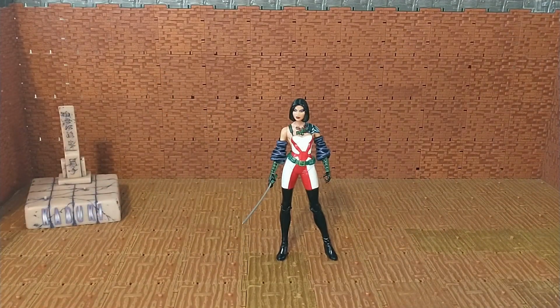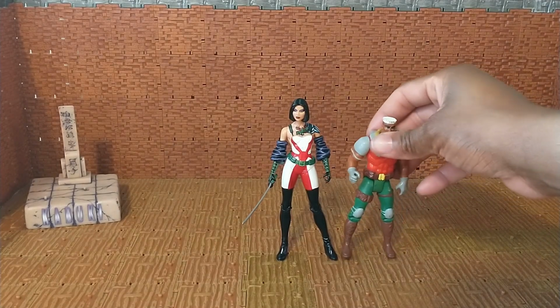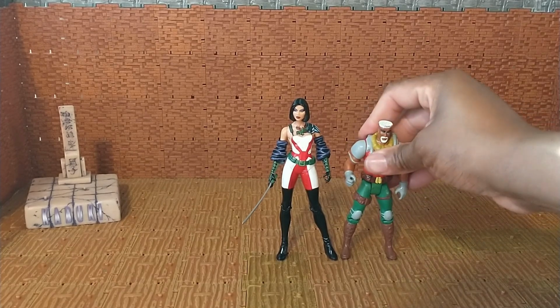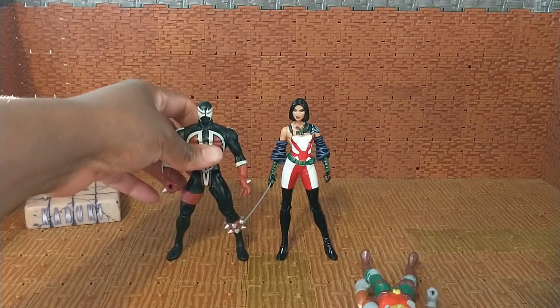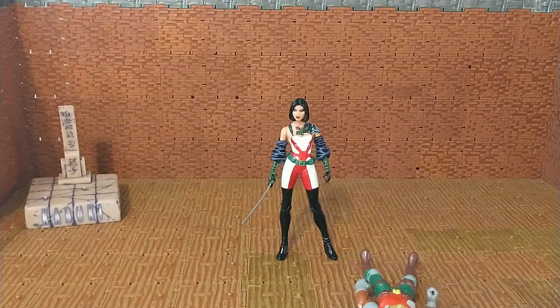So I mentioned 5-inch figures. I'm just going to reach in and grab a 5-inch figure since it's right here. I'm going to get GW Bridge. So she's way taller than him. She's a head taller than him. So there's that. He doesn't want to stand. He stood and then I knocked him down. But then let's compare her to a Spawn. See, she's about the same height as Spawn. So she would fit in these larger figures. And there's nothing wrong with being a 5-inch action figure.